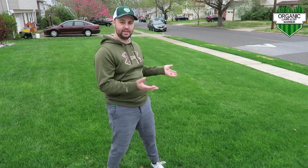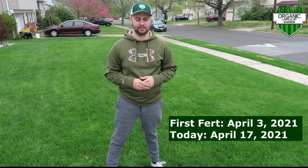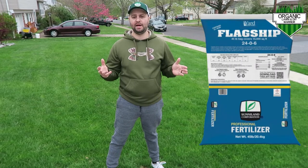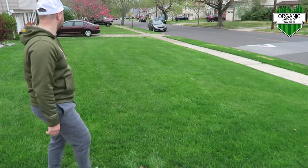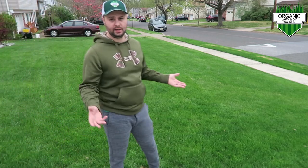So welcome back everyone. Project lawn status, as you can see here, we're about 2 weeks out from our first fert of the year, the spring application. We did Flagship, pictured here, 3 pounds per 1,000, that's a recommended rate. Greened up really nice, as you can see here. I think it came out really good, and they have no complaints so far with the Flagship.